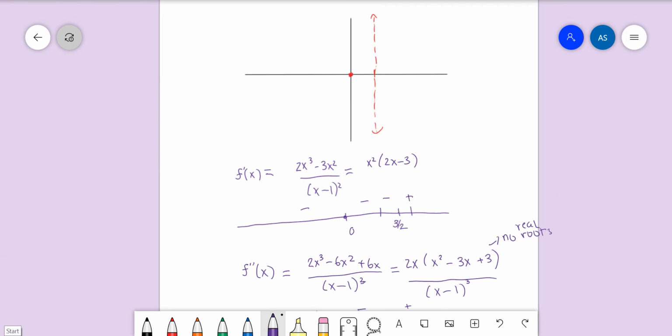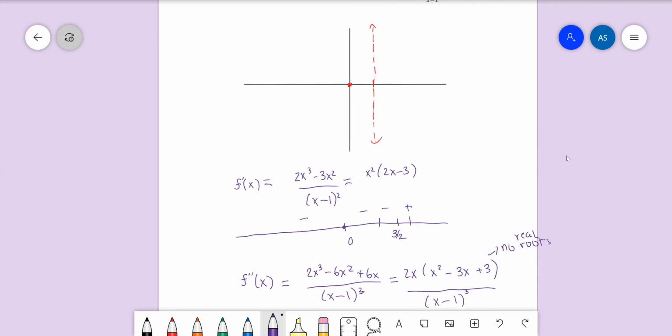Oopsies, I dropped something. Anyhow, scrolling back up, we know that at 3/2, if it goes from decreasing to increasing, it's going to be some sort of minimum, right? So it's going to look something like this. And I know it's pretty high up because if I were to plug in 3/2, it'd give a pretty big number. It'd definitely be above the axis.